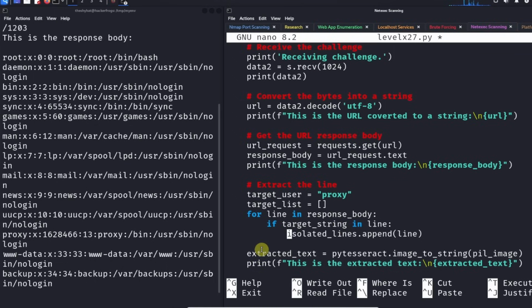So let's see. In this case, it's going to be target list. So if target user in line, then isolated, well, I guess we're just going to call this target list. Target list append line.